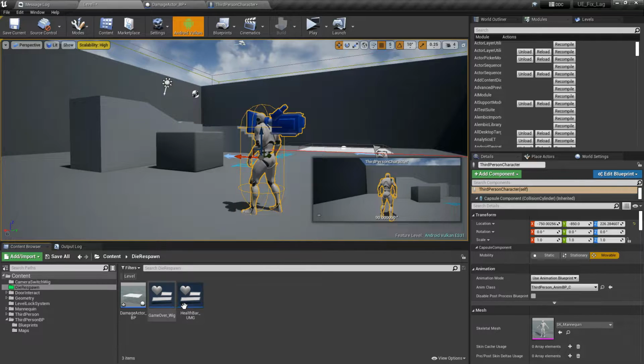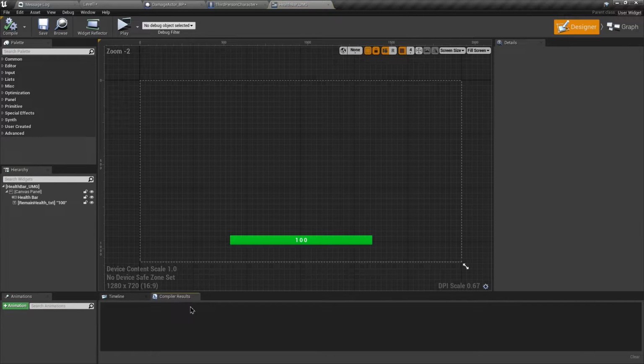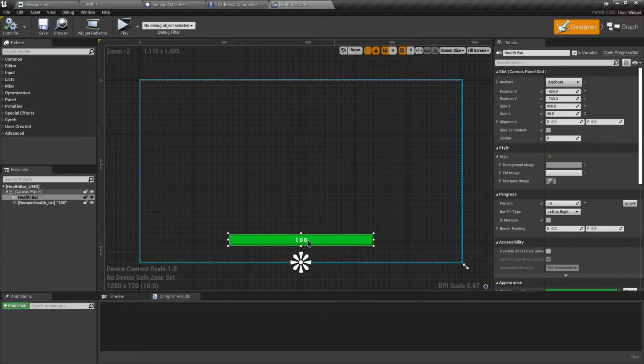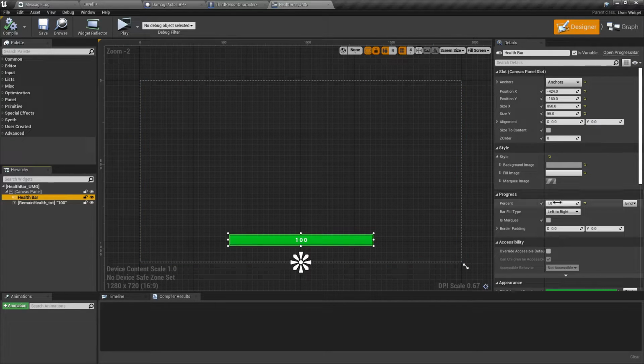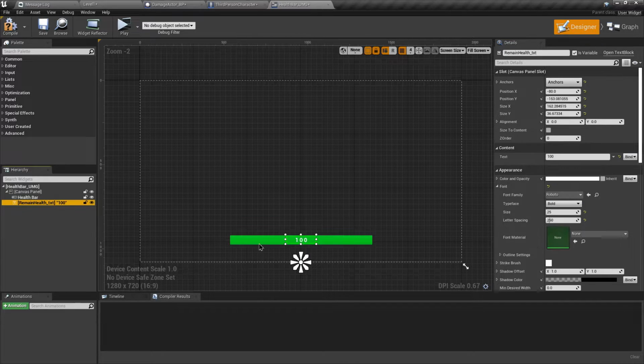For that, I've already created a UI, and if you want to skip the health bar for any reason, you can go to this timeline. Here you can see we are using a progress bar as a health bar, and on the right side you can see the percentage. It defines how much filled our progress bar is, and it ranges from 0 to 1. So let's keep its default value to 1, and here's the text. We do not have to create a binding to change the value because it is performance costly.